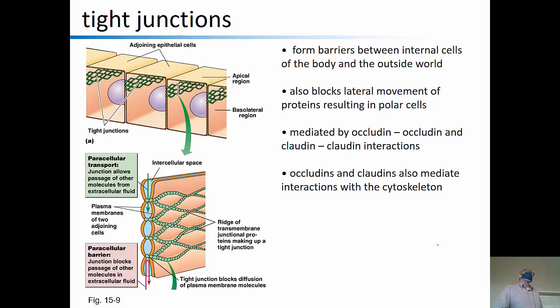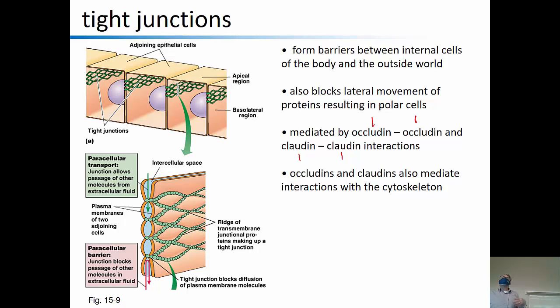Tight junctions are the last ones that we're going to talk about in terms of contributing to polarity. And these, again, form a band, or can form a band around the cells. And the proteins here, the textbook doesn't show them in detail, but instead of cadherins, you would have occludins on neighboring cells that interact with each other, or another group which are called claudins. So claudins on one cell with a claudin on another, occludin on one cell with occludin on the other.